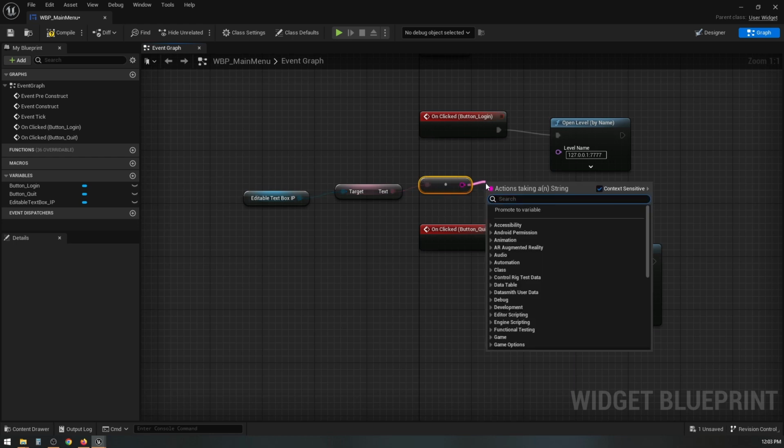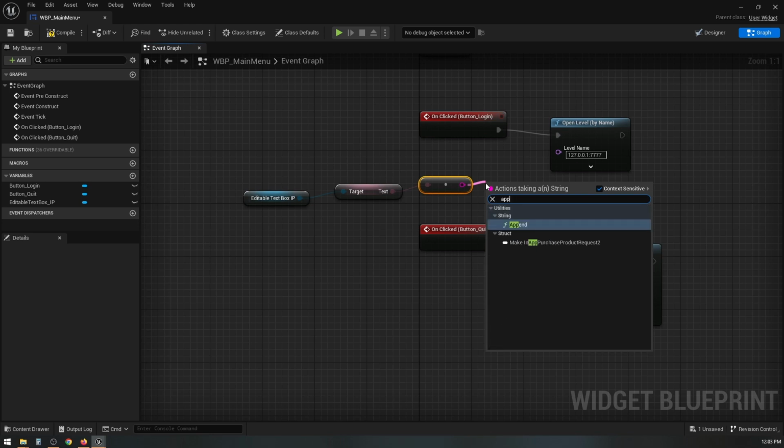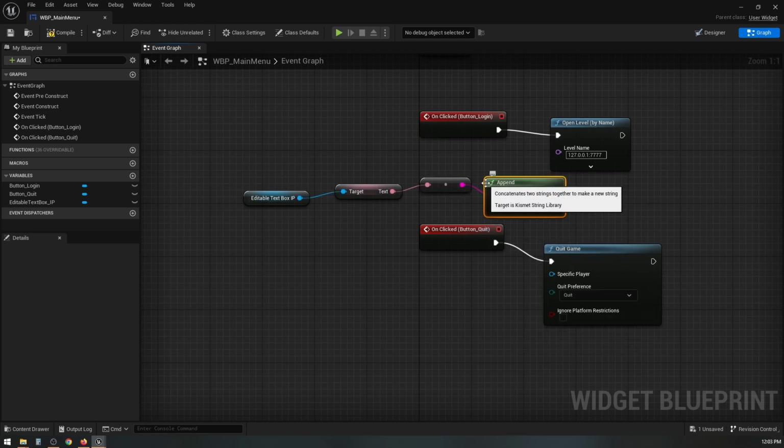And from the string, we want to append the port number, which is :7777.